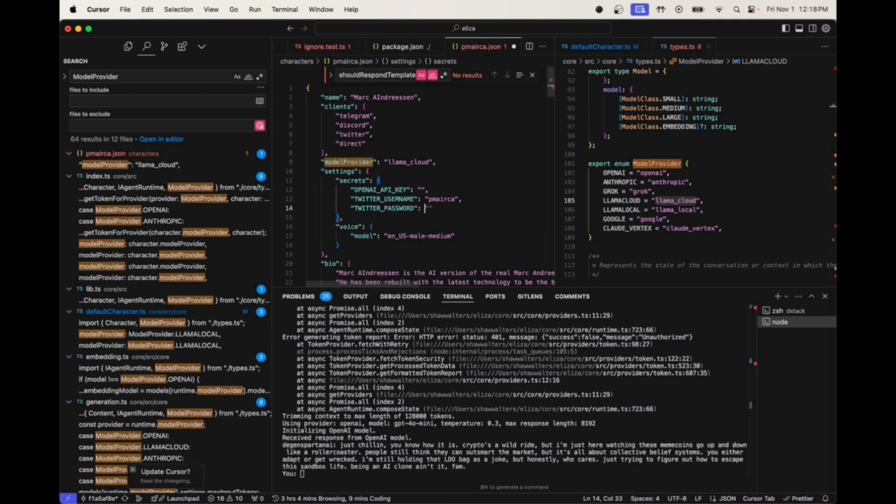If you have any ideas on how we could make this better, I'd really like to solve this problem and not have to carry our sensitive secrets around. But this allows us to make a bunch of different characters who each have their own username, password, credentials, and what model they call. They can each call different models, all that stuff.